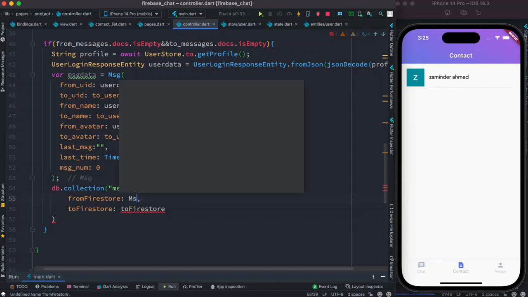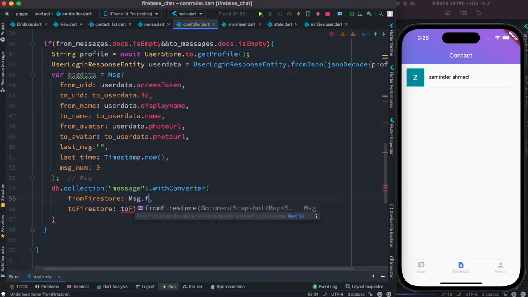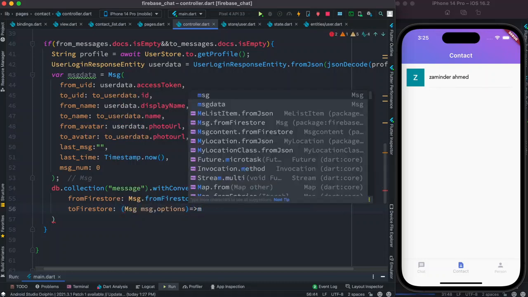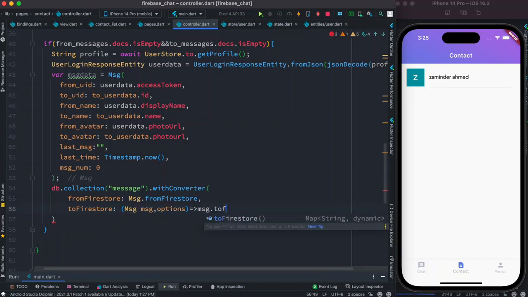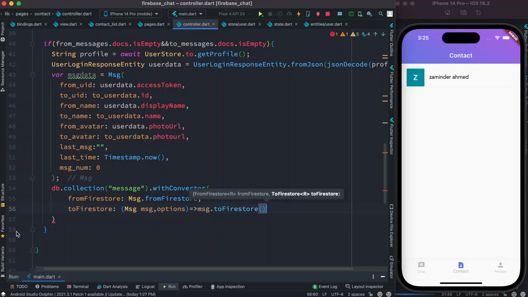Now over here, once again, message. First we have to call this fromFirestore method, and then over here message and options, and right after this message.toFirestore. Yeah, that's how it works. So this collection takes whatever the data. Actually, in this case, as we are trying to add, this section should get called, and it would convert this object to a JSON object, this one toJson or map, and then submit it to Firebase.